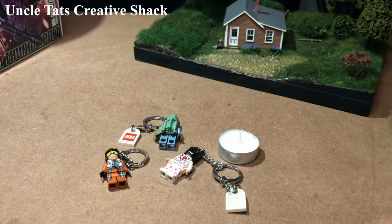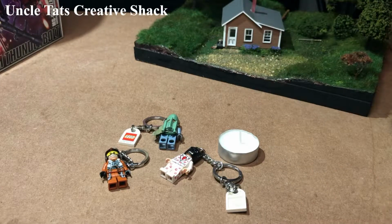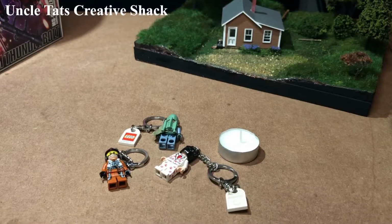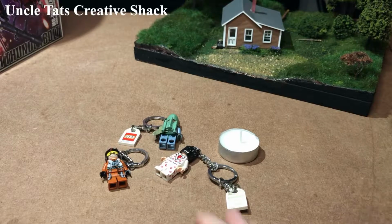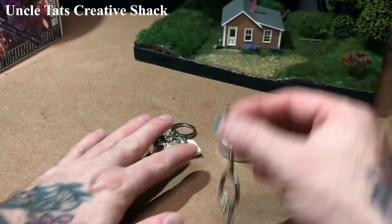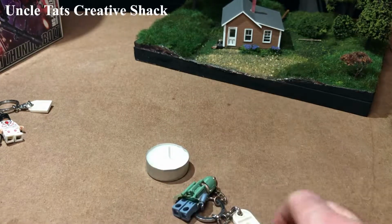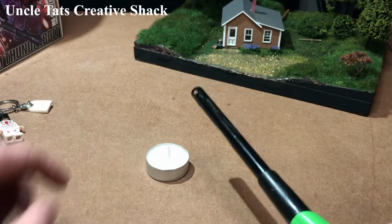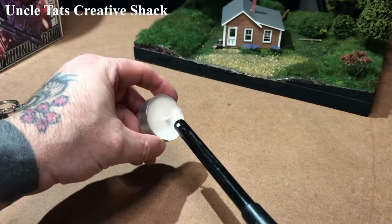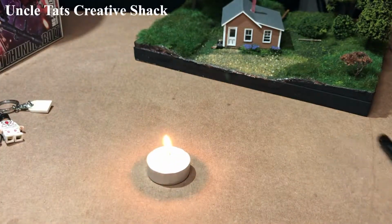So I watched this video, and the guy made sense, and I wanted to recreate that here to show you a way that you can remove this keychain and still keep the majority of the integrity of that minifigure. He started with just a simple candle, and let me go ahead and get that going for you. We'll let this sit here and burn just a little bit to get that wick down some.